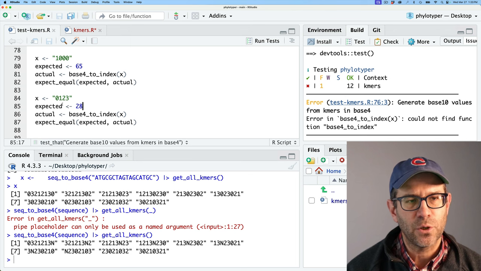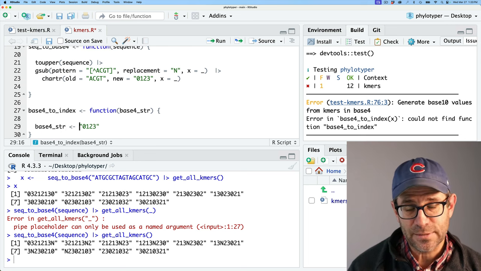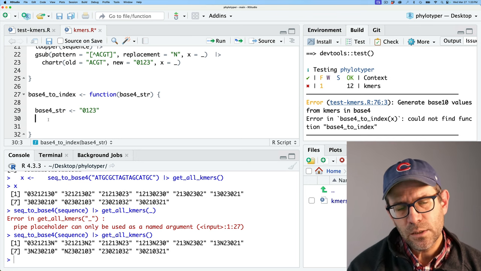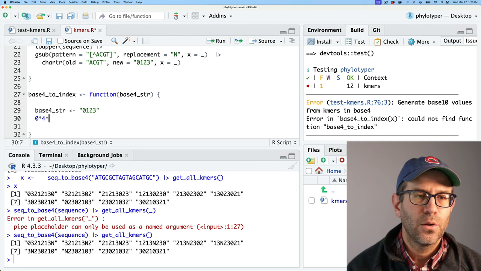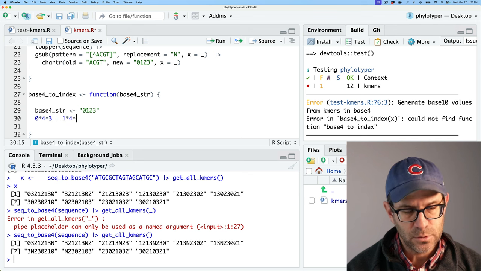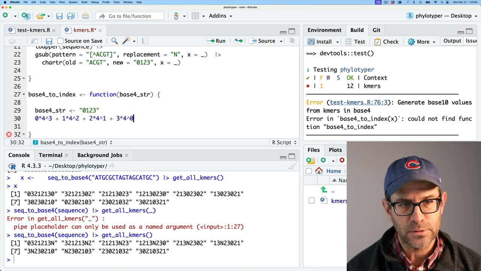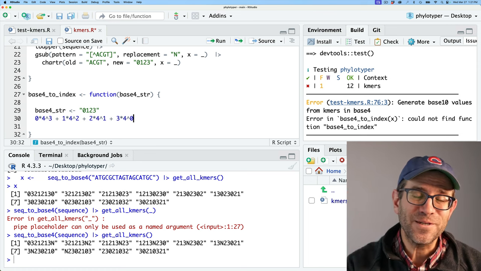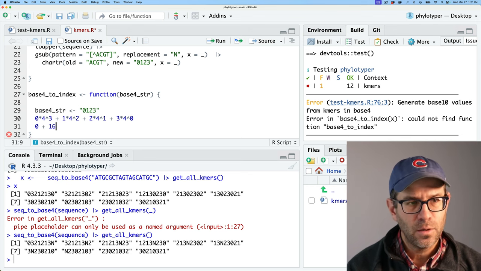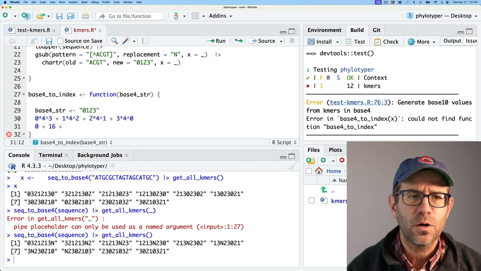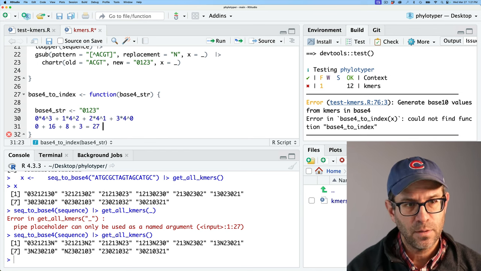Okay, so if we have 0, 1, 2, 3, let's write that down here, 0, 1, 2, 3 as my base 4 string. So this will be my example, right? Then what I'm really doing when I do the conversion to decimal would be 0 times 4 to the 3 plus 1 times 4 to the 2 plus 2 times 4 to the 1 plus 3 times 4 to the 0, okay? So if you haven't thought about exponents in a while, 4 to the 0 is 1, right? So basically this is 0 plus 4 to the 2 is 16 times 1, right? Plus 2 times 4 to the 1, 4 to the 1 is 4, times 2 is 8, plus 4 to the 0, as I said, is 1, times 3 is 3, right? And so that's 27 plus 1, okay?